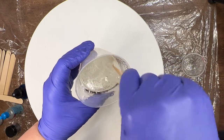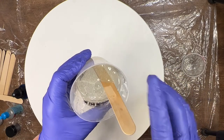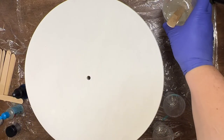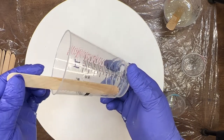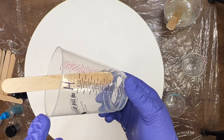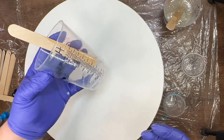But when you mix your hardener and your resin together, you wanna go slow. Make sure you're getting all the sides and the bottoms. It'll kind of get milky and then it'll really clear up. Again, I'm just reinforcing, I really suggest having two cups. You can mark one of your measuring cups with an H and one with an R so that you know it's only for hardener and the other one's for resin. Because after this, you can go ahead and clean it and reuse it.